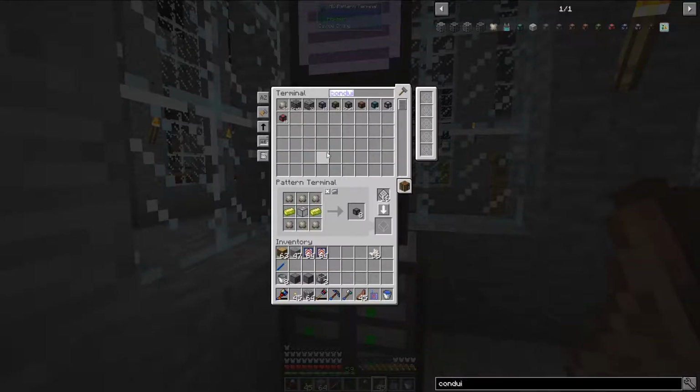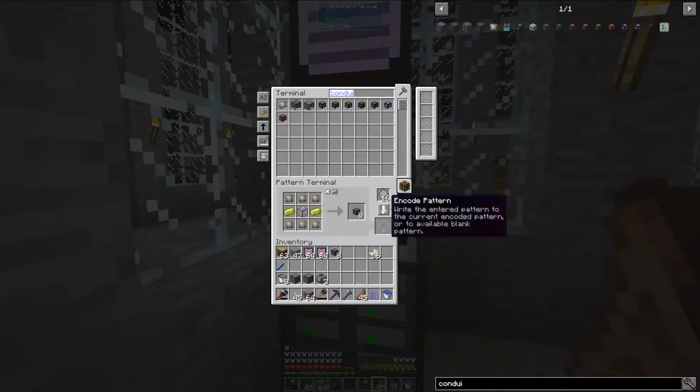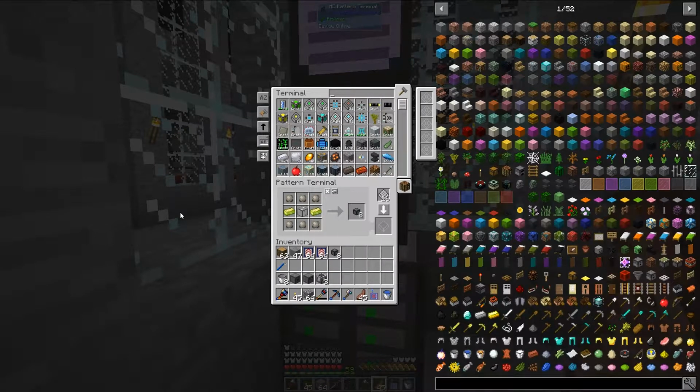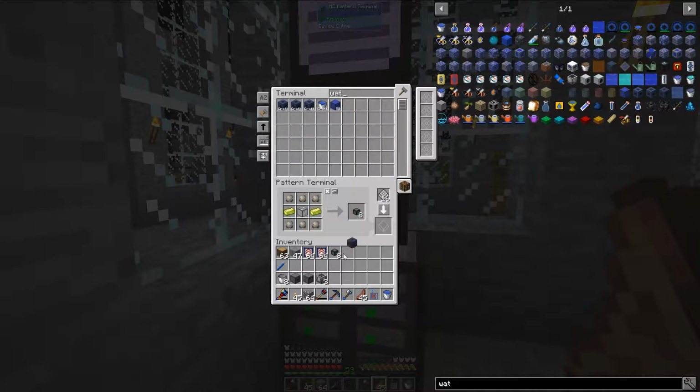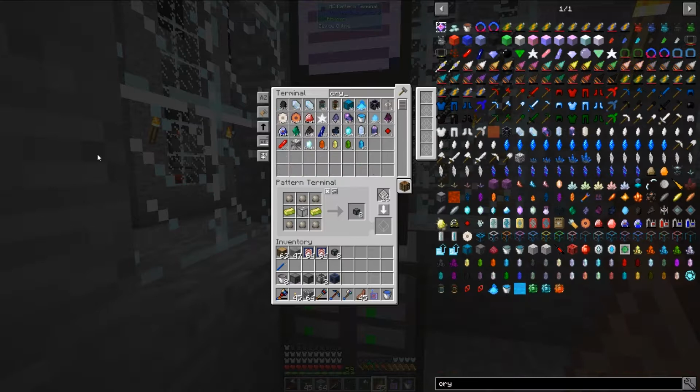Perfect. So let's just grab a bit of that. 8, I think, will be plenty. I'm not exactly sure, to be honest, but I think it will be. And then let's see if our water... It is done. Okay, so we're also going to need some power, so let's grab some flux duct here.